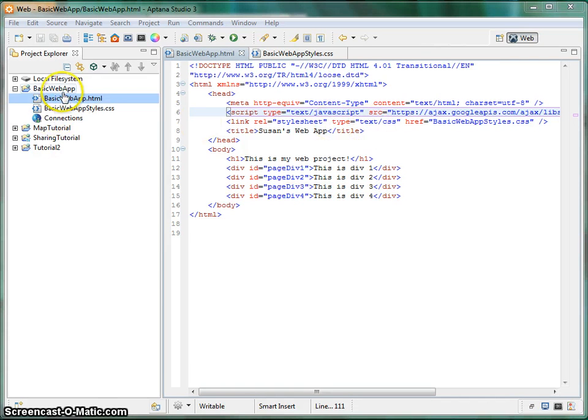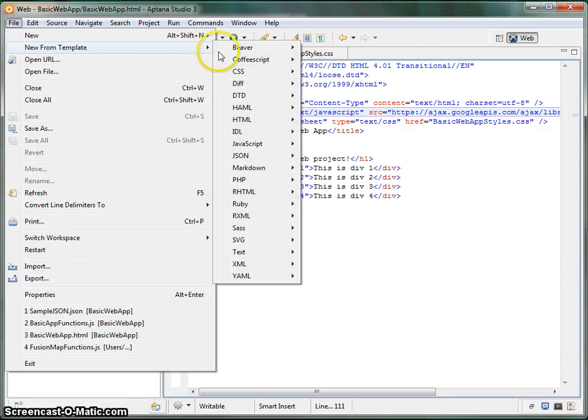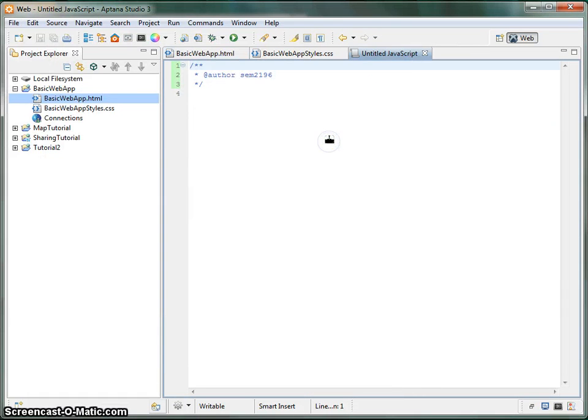The first thing we need to do is create a JavaScript file. So we're starting to see a pattern here. We have different types of code, and we create a file for each type of code. So we keep each type together, and then we use the head tag of the HTML page to mix them in and actually make our web app work. So as before, we're going to go to File, New from Template, and we're going to say JavaScript. And you see all it's doing is getting my author name, we'll just change this. I want to be author at Susan E. McGee right now.